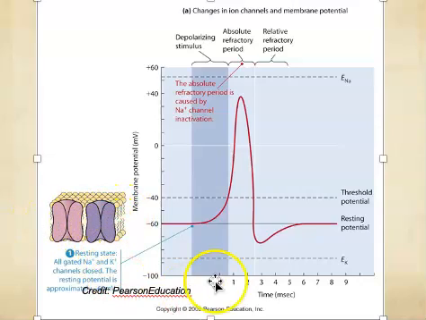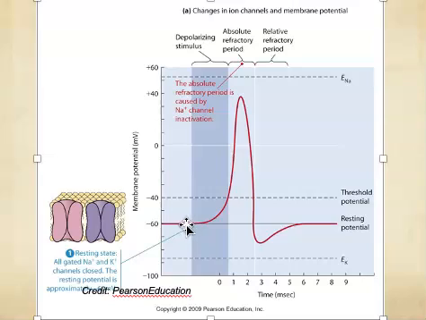We're at rest. Now, the other thing that they're showing us on this graph is this purple region right here. This is going to show us where the action potential is beginning in terms of depolarization, but it's leading us into refractory periods. Remember, we said there are two refractory periods that are going to be important in terms of preventing what you could think of as overstimulation of the neuron. You can also see threshold potential and things like that on this graph. We'll talk about all of it. So we're going to walk through this action potential in relation to the ion channels over the next couple of slides.